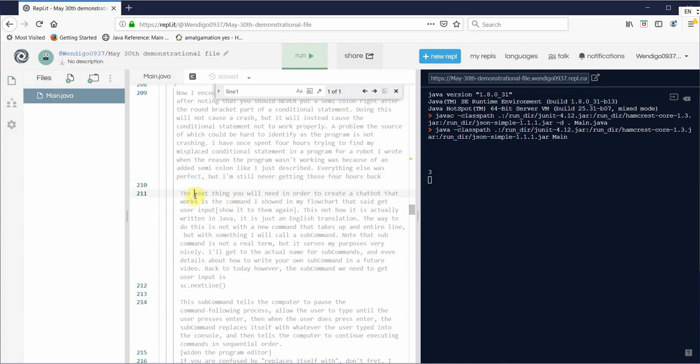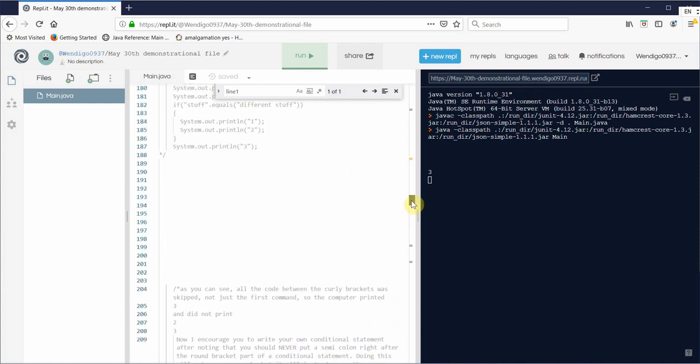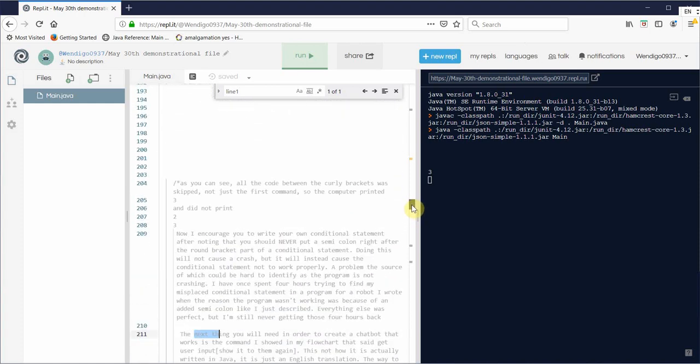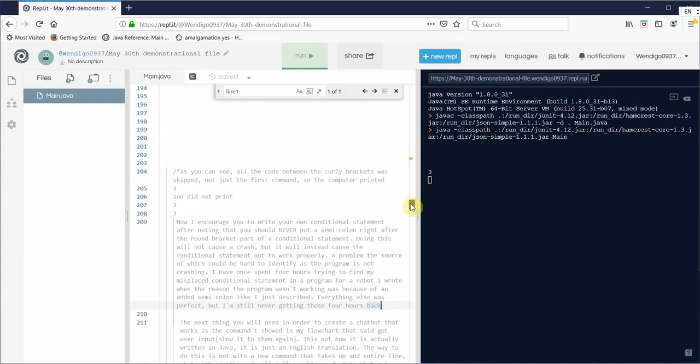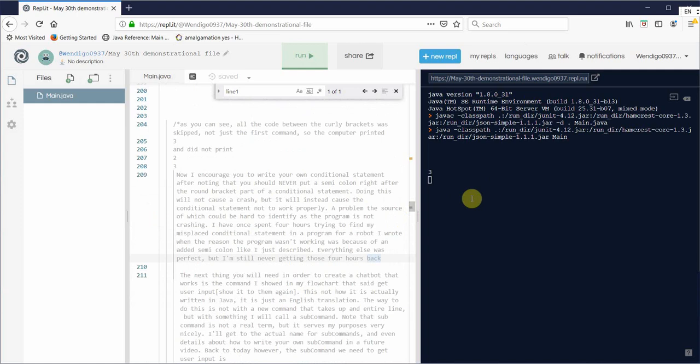Yeah. So the next thing you need in order to create a chatbot that works is, oh yeah, sorry, I just remembered what I was about to say. If you have problems with code, try deleting a bunch of it and then just running progressively less and less until the program does not crash, and then start putting the other code back one line at a time and running it every time you put a new line. That way, there will only ever be a few lines that are suspect sources of a problem if the program does crash.